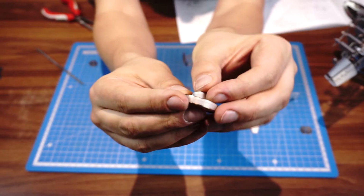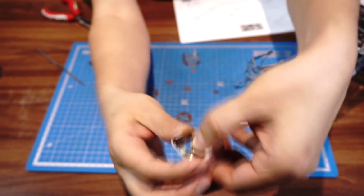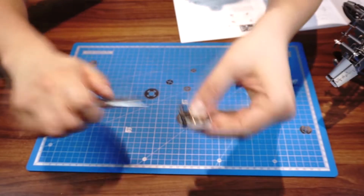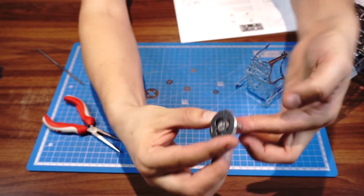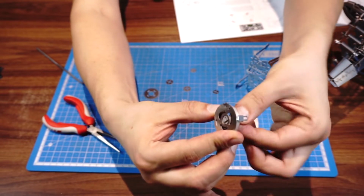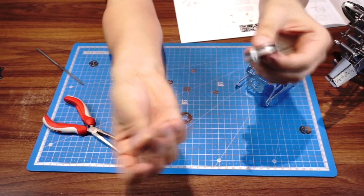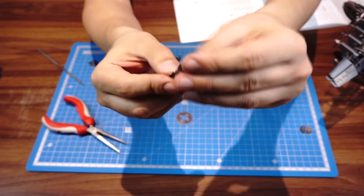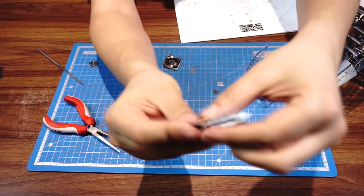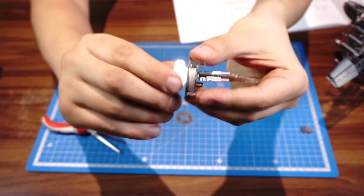This is how we assemble the spring. Insert the spring. It will later be wound in this direction according to the arrows. Do not cut the bandage yet. We take the key and we take this little ring and put it on like this. The key will later move this way to the right.